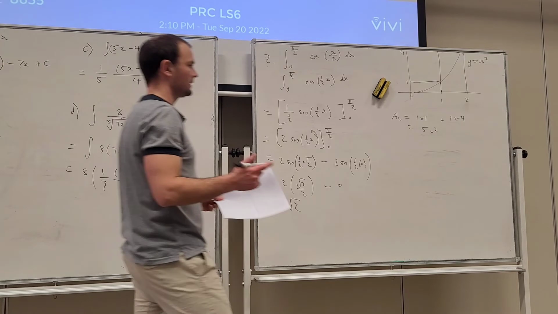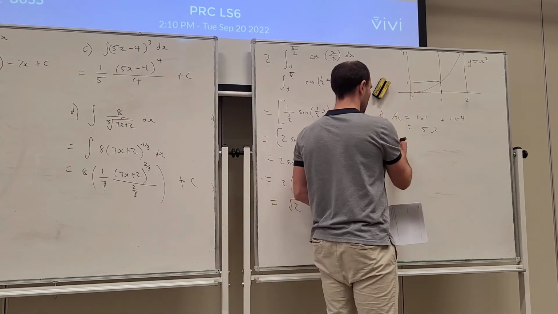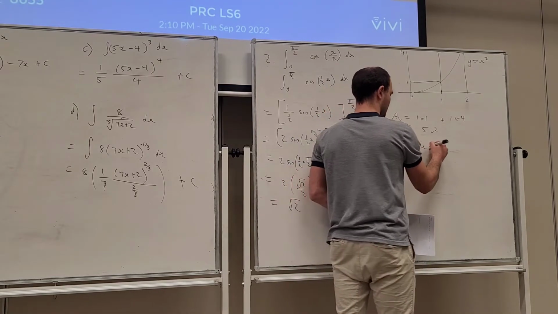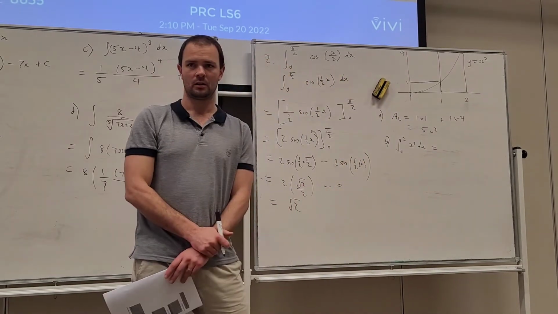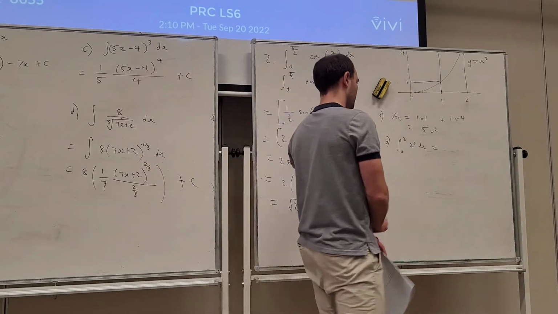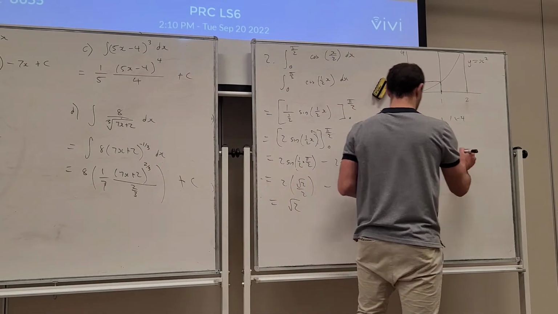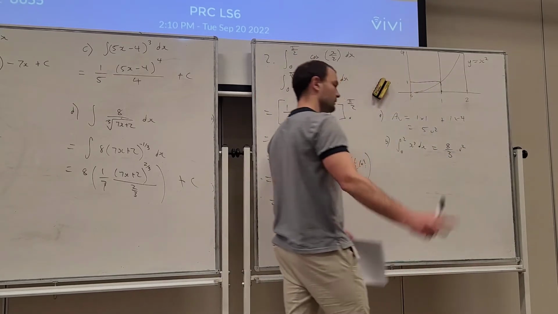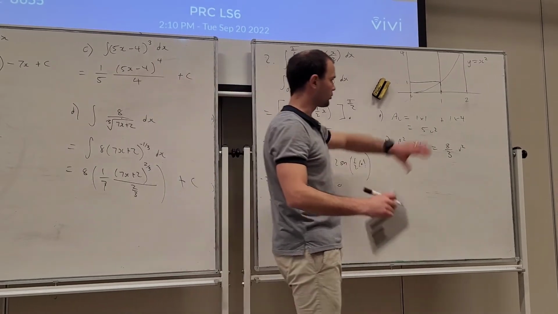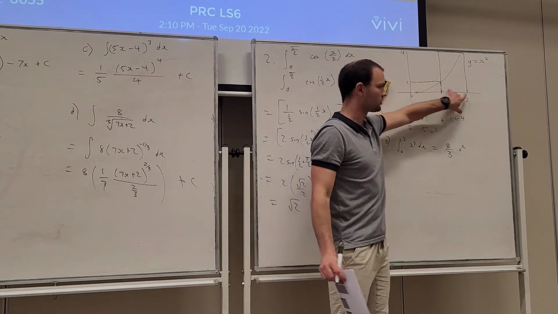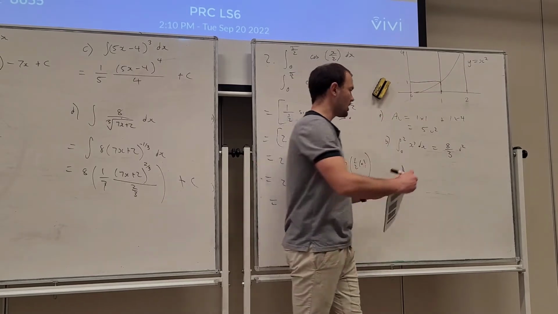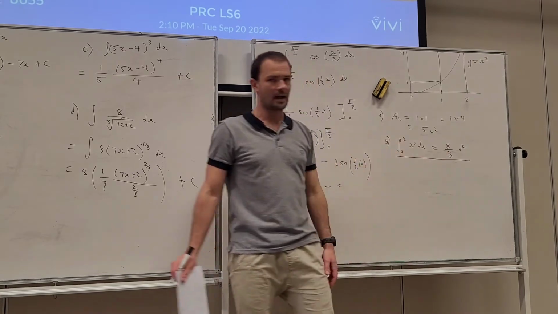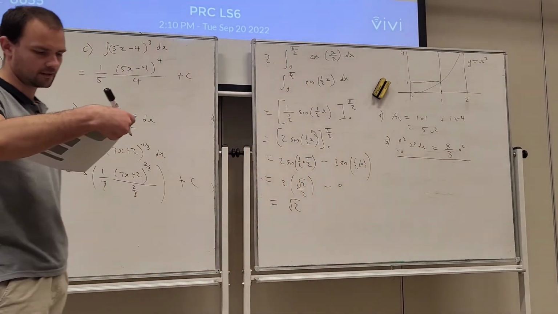Alright, part B. Calculate the exact area using technology. So the exact area is the integral from 0 to 2 of the function x squared. That's x cubed on 3, which gives 8 on 3. And because it's an area, units squared. There's two ways we can do that, right? We can graph the function x squared and G-Solve the integral in the graph, or we can just write this statement in Run-Matrix, put that in, evaluate it and get the 8 on 3. Okay, so that's using our calculator.